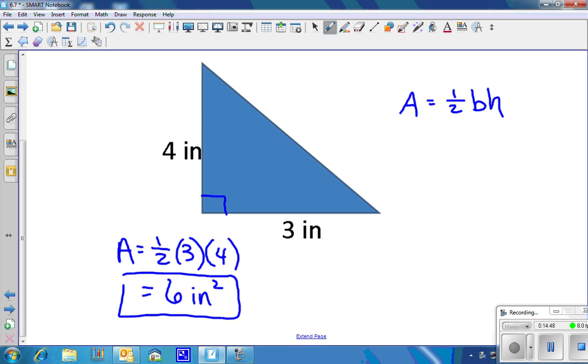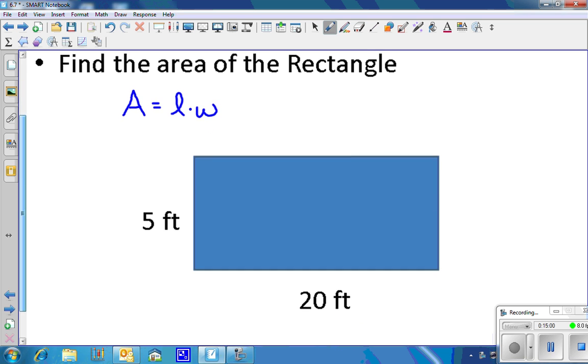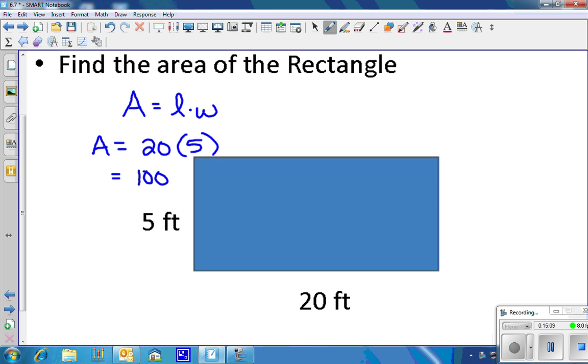You will need to know these formulas. I will give you shapes. You have to answer them. Find the area of a rectangle. Area of a rectangle is length times width. The length and the width, it doesn't matter which one you call which. If I call the length 20, the width 5, 20 times 5, 100 what? Feet what? Squared. So squared feet. 100 squared feet. Make sure you don't leave out the square. I'm going to write it to the side so that it's easy to see when we copy it.